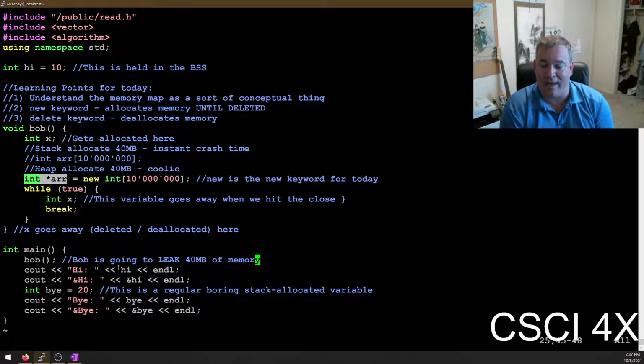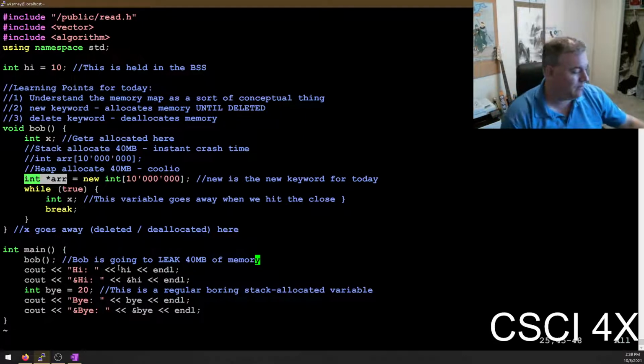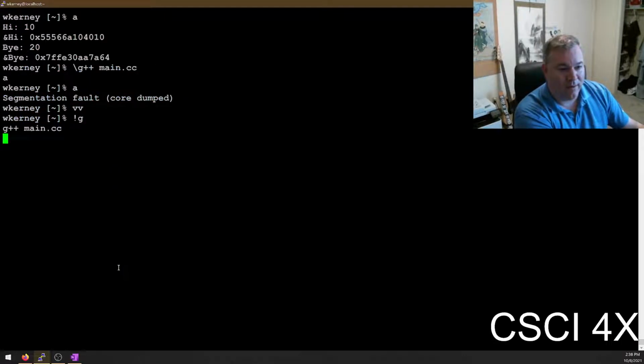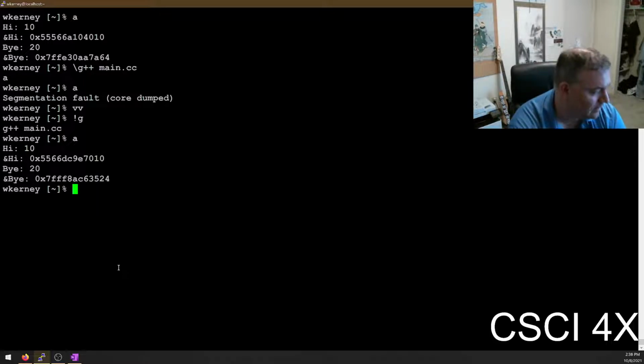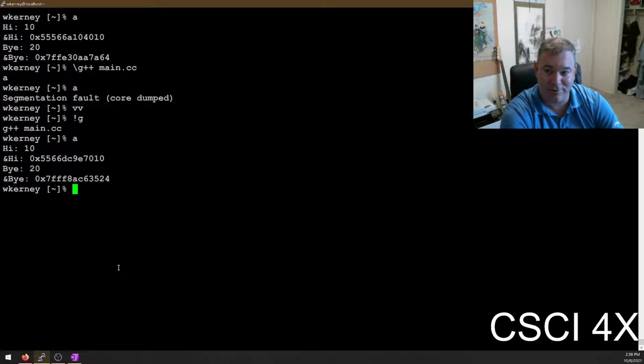So you can't hurt the server by doing this, right? If we call this code here and run it, we didn't hurt the server. We didn't just permanently allocate 40 megabytes of RAM because it quit. The operating system was like, oh, you don't need that anymore, and it cleans it up for you. So if you need more space than is provided, you need to take care of allocating and deallocating memory yourselves. Unless you use a vector, which is what I would do. But for your homework assignment, it uses pointers.